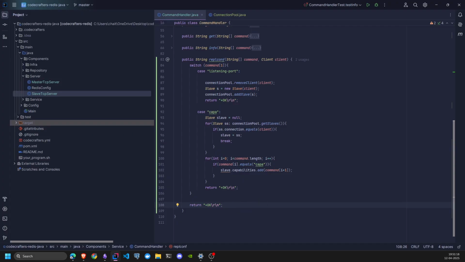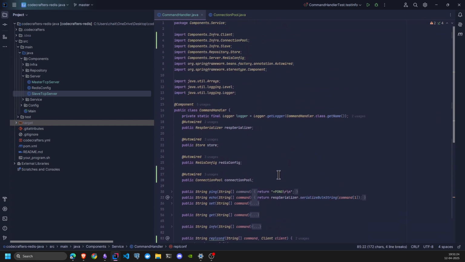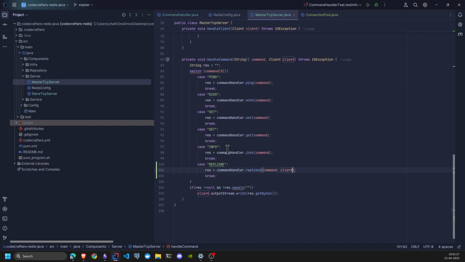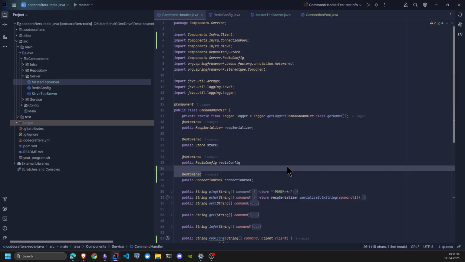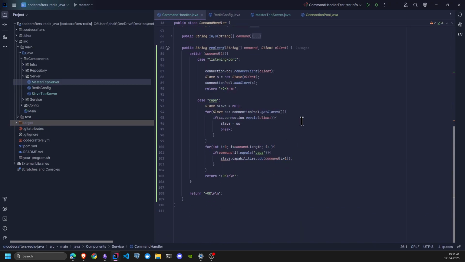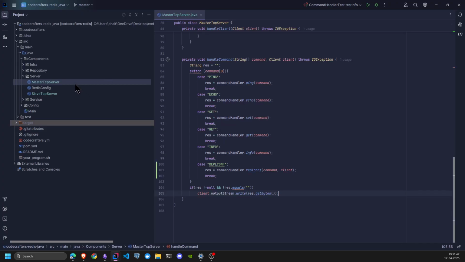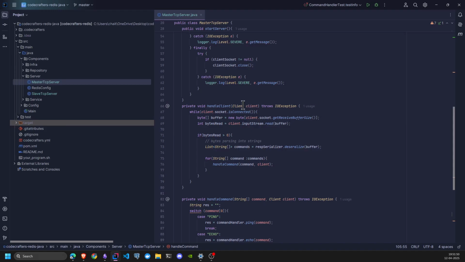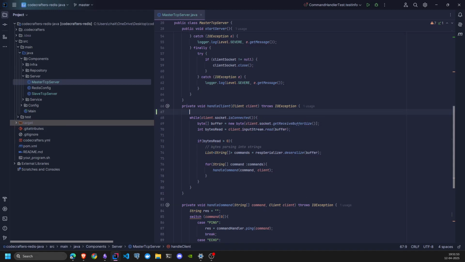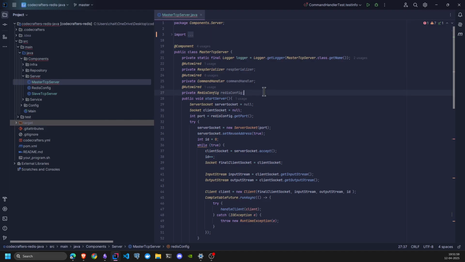Let me check. I have added the capabilities, the listening port. I auto-add the connection pool. I didn't change anything here. I changed REPLCONF here. Let me see. All right. Yeah, handle. So I haven't added anything to my client's hash set yet. If you think about it, I just removed from it, but I never added to it. And I think I'm creating the clients right here. So I have a client here, right? So I can add it to the connection pool, but I need to auto-wire that as well.